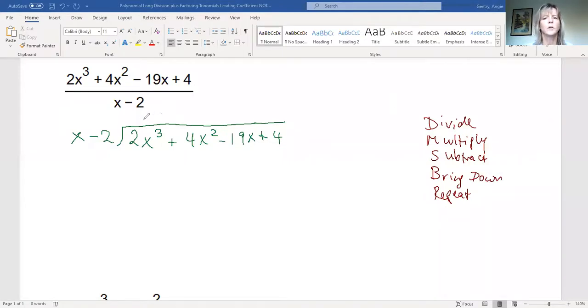So we're going to start out and we're going to divide, just like if you had 3 goes into 17,689, for example, the first question you ask is 3 goes into 1, never. 3 goes into 17, how many times, right? So you're dividing. So 3 goes into 17 5 times. So you put the result of that up top, just like you did in the olden days. So here we're going to actually divide the first into the first.